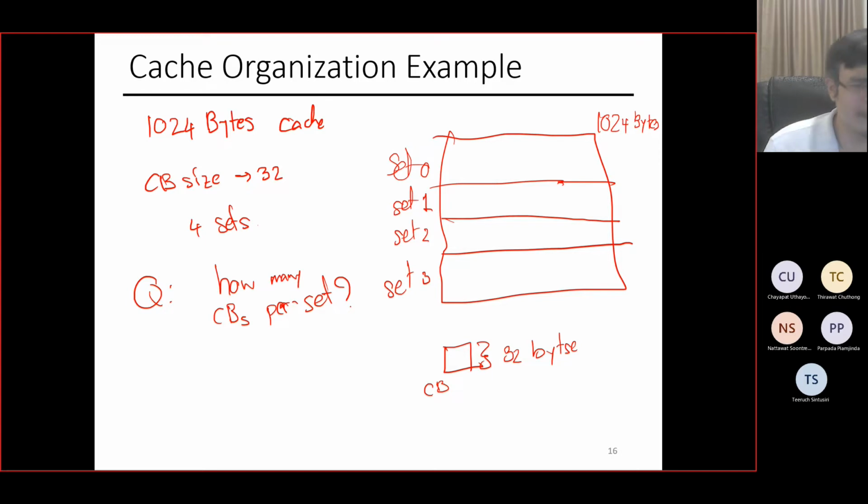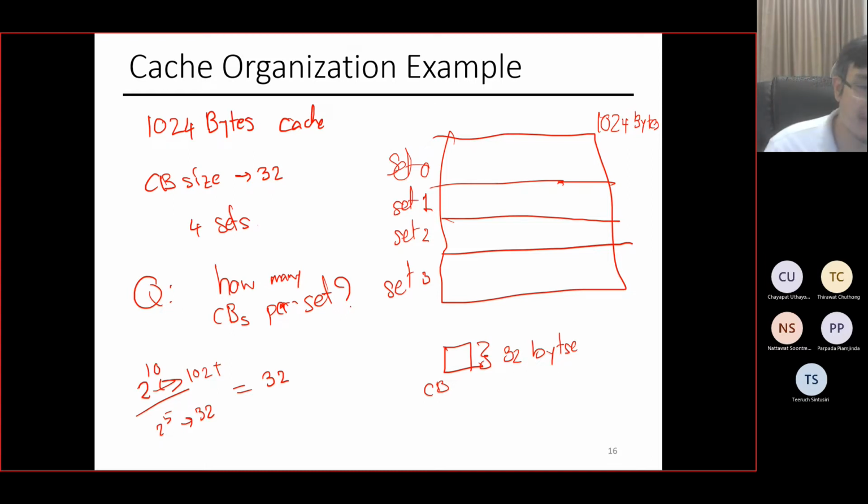So in total you have 1024 bytes, right? And each cache block is 32 bytes. So 1024 is 2 to the 10, and 32 is 2 to the 5, right? So 2 to the 10 over 2 to the 5 is 2 to the 5, which is 32. It means that your cache will be able to fit 32 cache blocks.